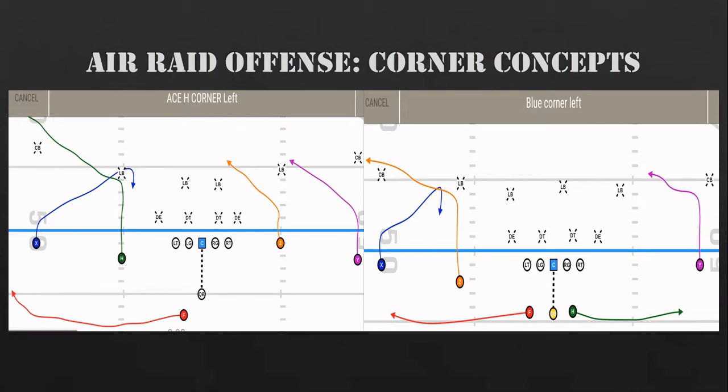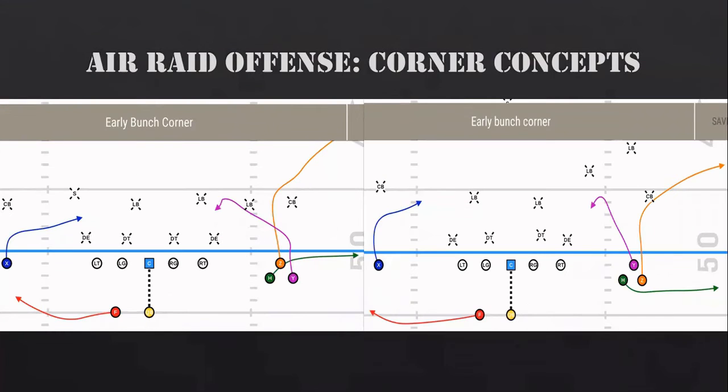Again, I like to have every single receiver in a route, so it gives the quarterback more options. Here is an example of our bunch. Again, I'm showing you out early; it's the same with late. Now there are 2 different variations here, as you can see from corner. I've tried both, and in my opinion, there's no set one. If I had to prefer one, I would probably take the one on the left, where I have Z at the top of the bunch, and Y down, not necessarily in the slot, but off the line of scrimmage. H is always going to stay in that same spot right inside, so you can flip-flop Y and Z there.